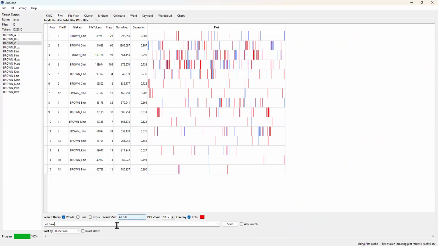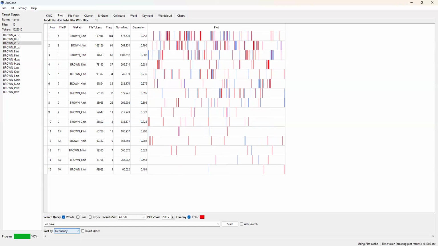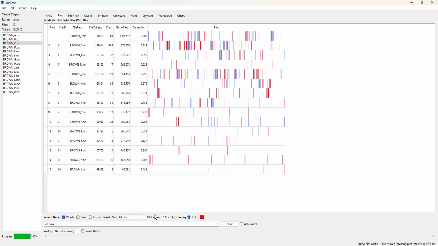Now you notice down here we also have dispersion. So you can look at these different ways. You can look at, say, frequency like that. I don't think there'll be much of a difference there. Let's look at this. Yeah, so there it is. You can have different ways that you can look at how frequency, which is the raw frequency, is compared with the normative frequency. So there's a couple different ones. Brown J and Brown G look like the most promising of these. Okay. So that is plot.